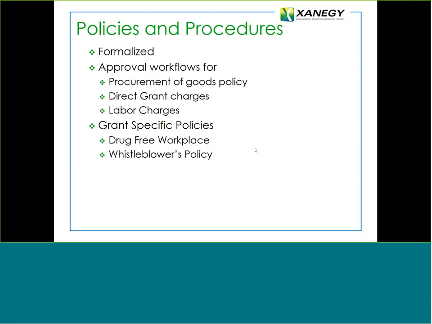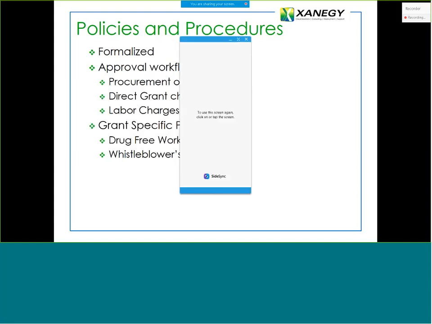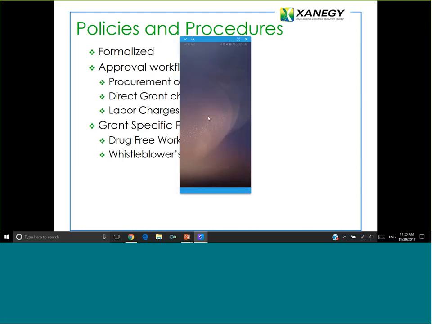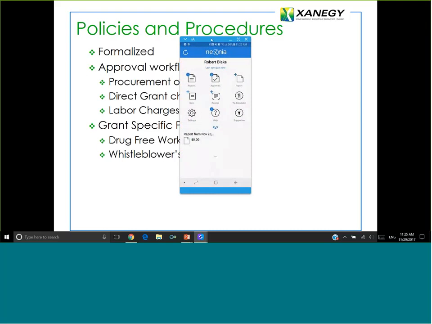And just as a little example, I'm going to show you, we work with, let's see, I have my cell phone turned on here and connected, and I'm just logged in just to show you that this is one of the things that we can do, or some of the technology that's out there today for expense reimbursements. And this is just for an employee expense reimbursement.